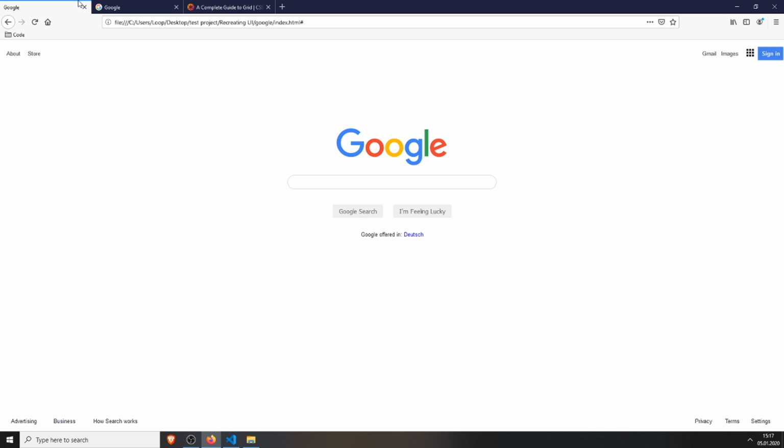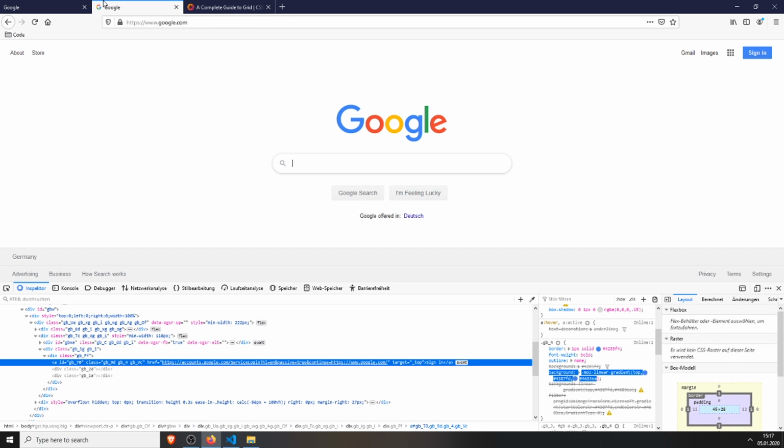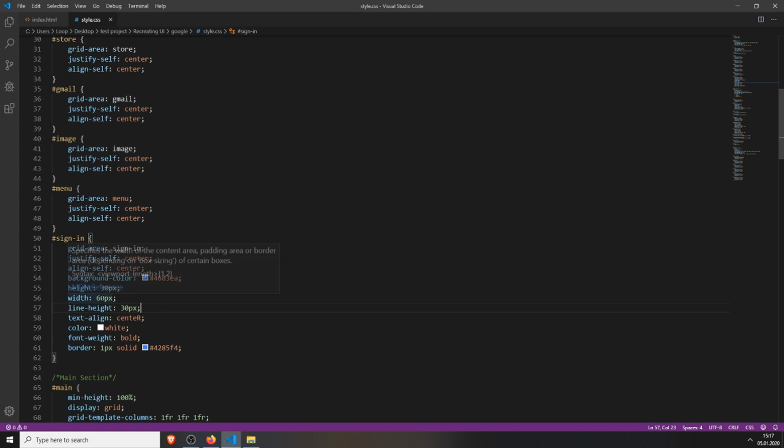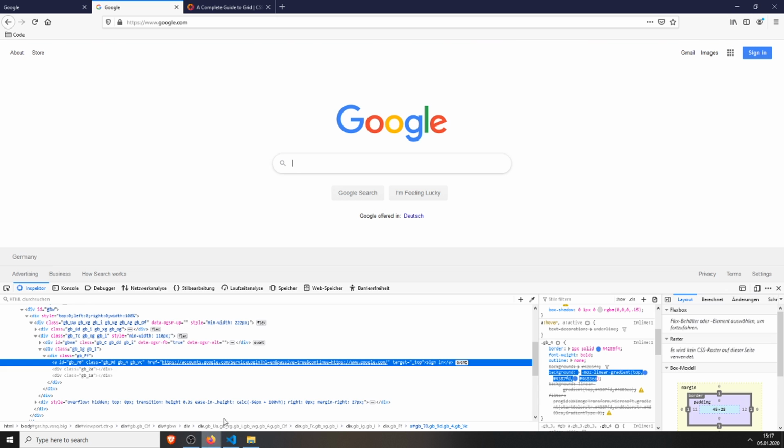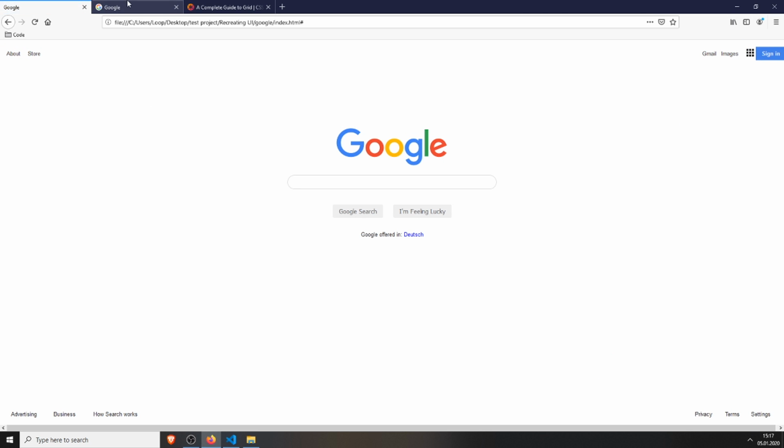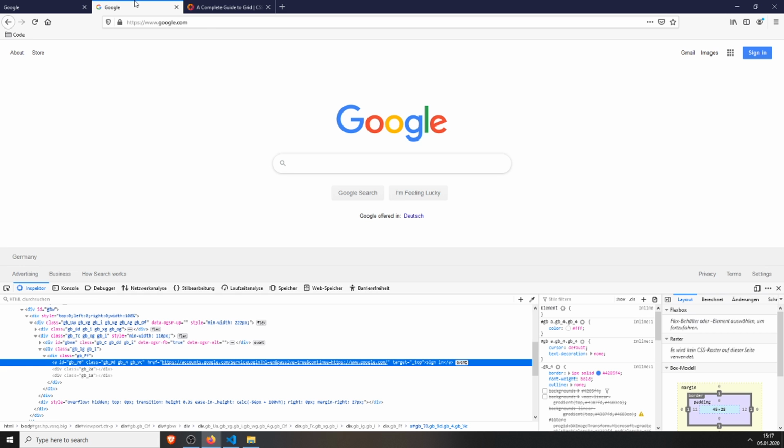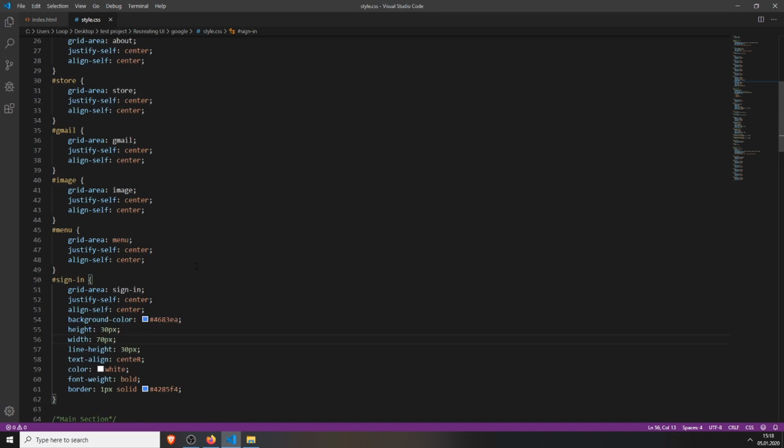Alright, nice. Now we just need to make it a bit longer, maybe 70 pixels. And we also need to give it some margins.